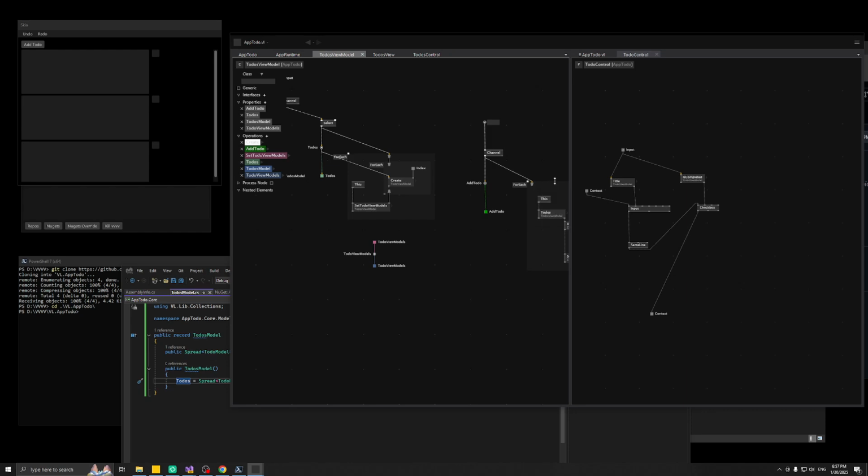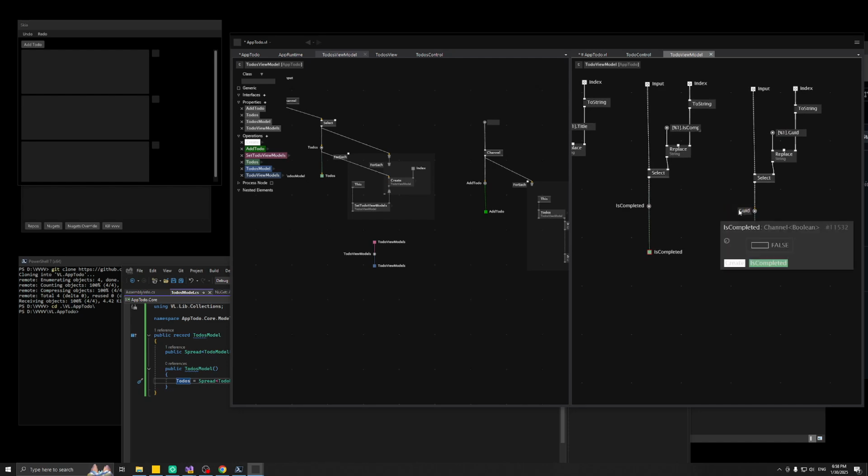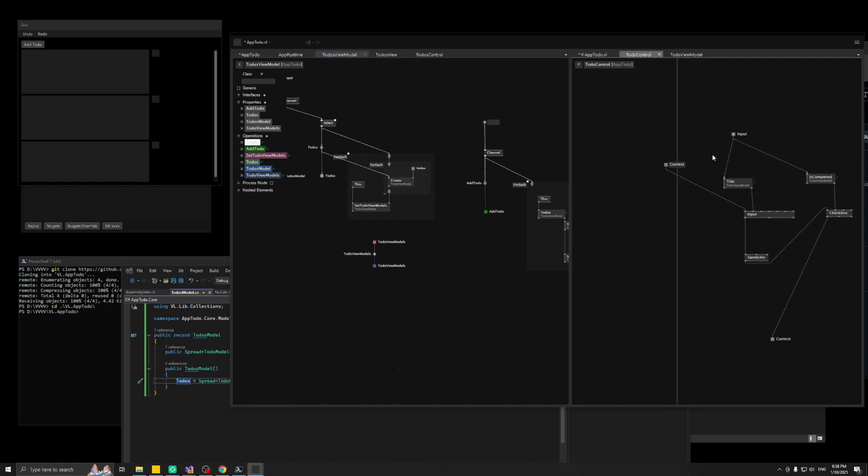Alright, probably we also want to see the GUID of todos. Todo view model. Going to copy this. It's going to be GUID. Not that we're going to change it. I think it's called ID in the going to assign it to new operation ID. So here we're going to display it.